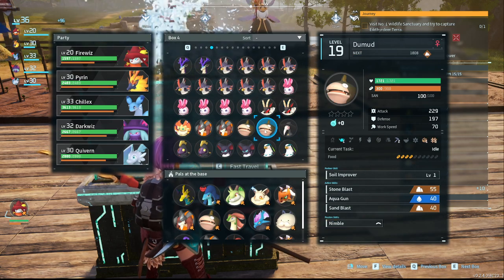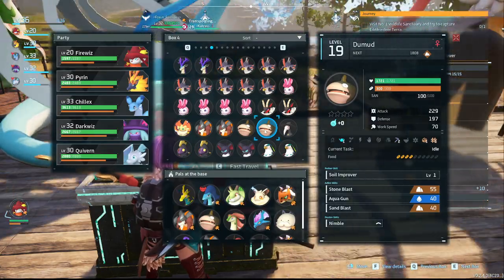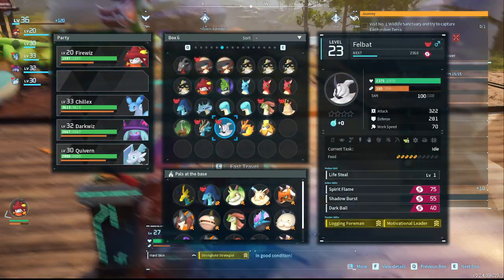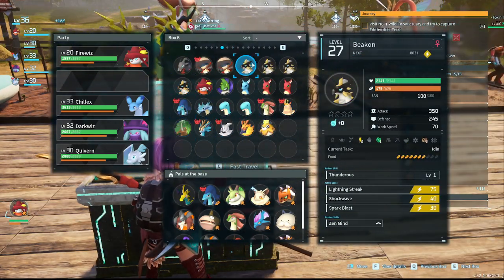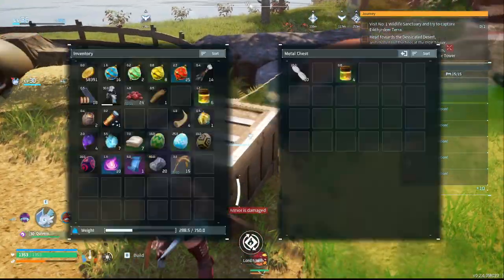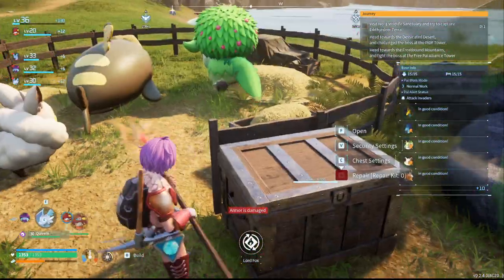You have two high quality cloth. Who else do I swap out? I don't really want Piran either. I've got four high quality pal oil in the box over here. Oh, really? Yep. I just picked up some. I want some more. Yep. I need 24 in total, so I'm just waiting for that to happen.